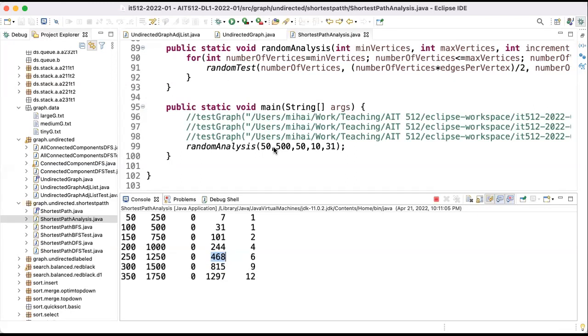No, the random, I got some questions. The random graph changes at each execution. So each execution, if I have 31 executions, each one will go with a different random graph. And that's good because what I want to check is the average for this number of vertices, over various graphs. I don't want to check a single graph. I want to check various graphs for this number of vertices. Each topology will require a different time to execute. I know it's another variable, but it's important. But what we want to see is how this evolves.